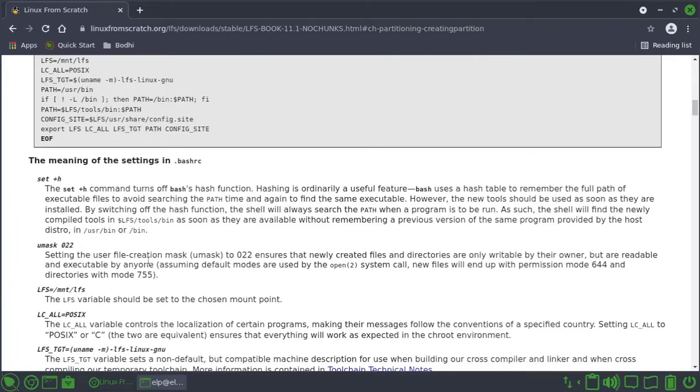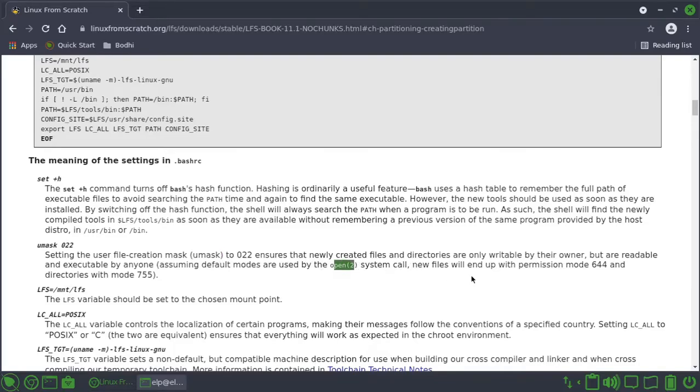umask: setting the user file creation mask. umask 022 ensures that newly created files and directories are only writable by their owner, but are readable and executable by anyone, assuming the default modes are used by the open system call.